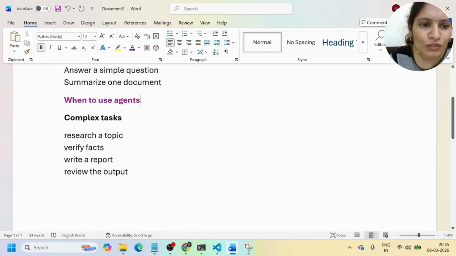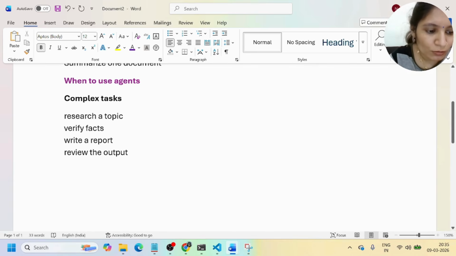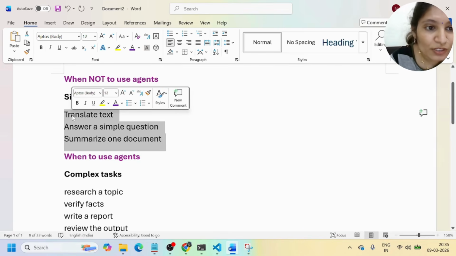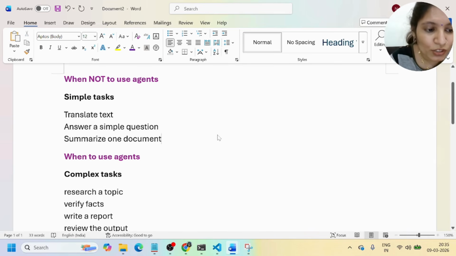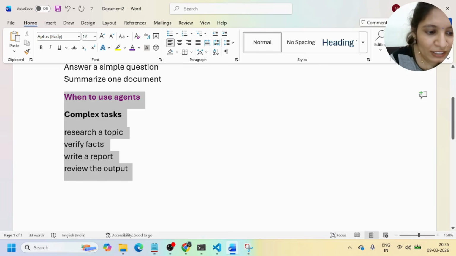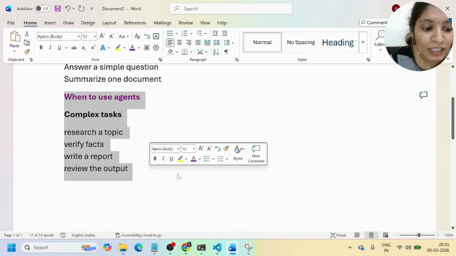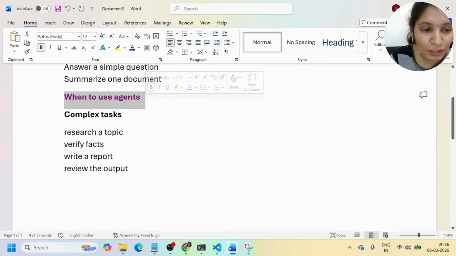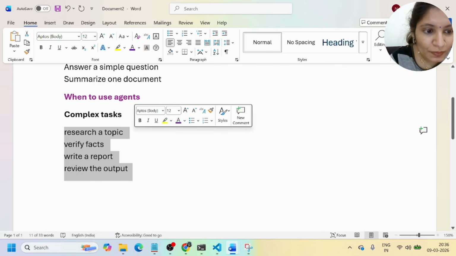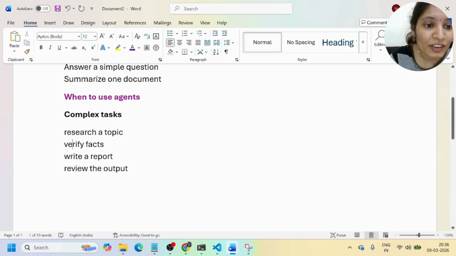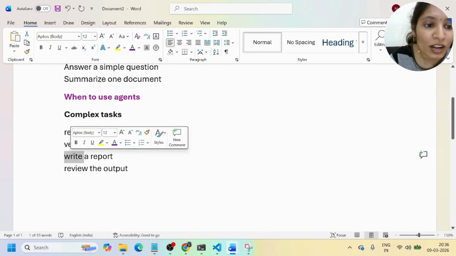When not to use agents: here we have simple tasks, so that's why we use a simple LLM only. For these tasks, a single LLM call is enough. For complex tasks, agents are useful when tasks require multiple steps. For example, you research a topic, verify the facts, write a report and review the output.